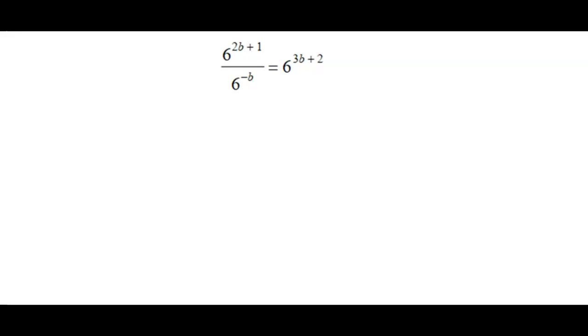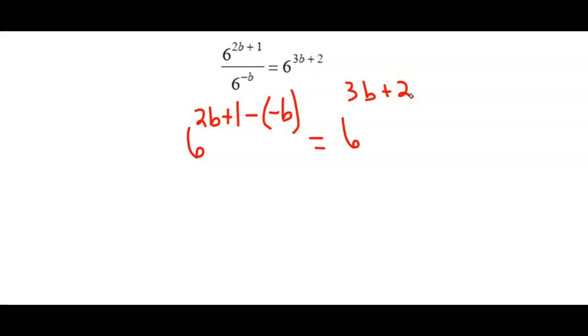So you have to make sure you get this side down to a single base first before you can solve this by just ignoring the bases and setting the exponents equal to each other. So I couldn't just ignore these bases right now and set the exponents equal to each other, because then I'd be in a fraction over here. That's not what we want. So this turns into the 6. The base is not going to change. You take your upper exponent, 2b plus 1, and you subtract your lower exponent, which is negative b. And then the other side was just a single base already, so we're going to go ahead and leave that.